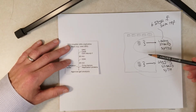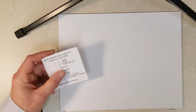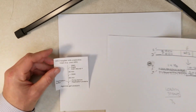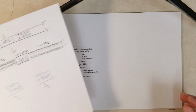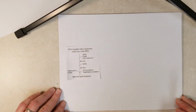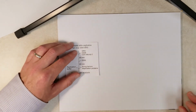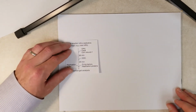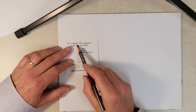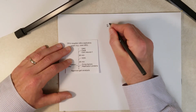And they had to test this hypothesis somehow. And they did that in a really neat way. And I like talking about this experiment because it brings in a lot of different major concepts in molecular biology with respect to DNA replication and 5' to 3' orientation of DNA molecules. Now we have radioactive nucleotides, so a lot of really important stuff is involved in this experiment. So the DNA template they're going to use to test this hypothesis looks like this.